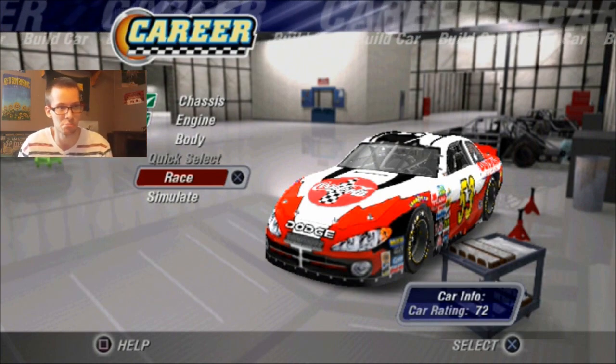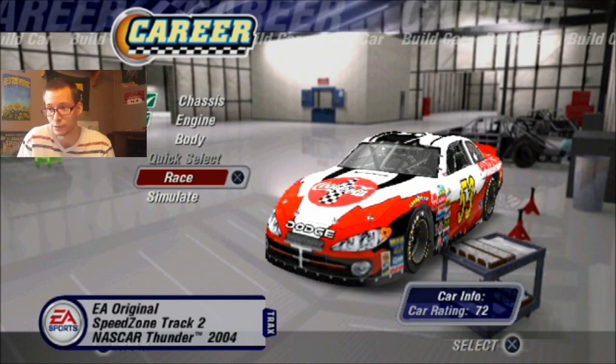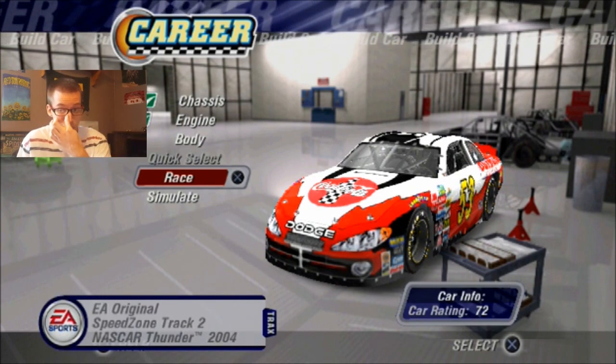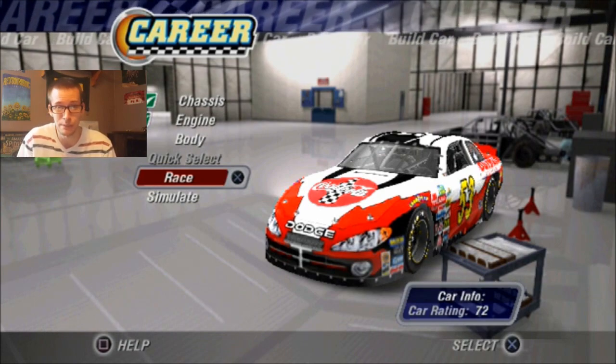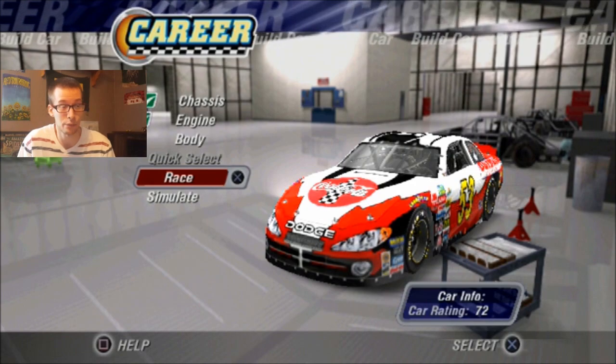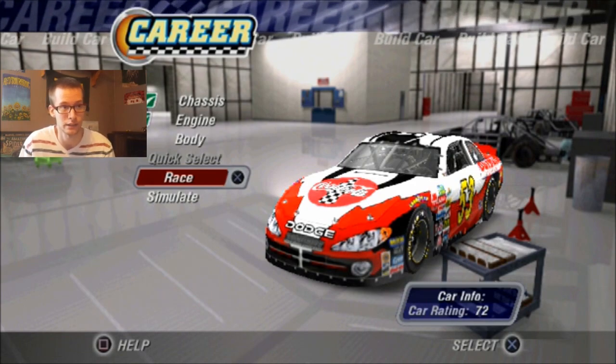So, car rating of 72, we should be able to win here because we stood a really great chance of winning whenever we did the second Charlotte race in Season 2. And for the All-Star race, I don't really need the money, but I'm going to use it for practice. I think we have a good chance of winning the Coca-Cola 600 because our car is a little bit better since the last time we came to this track.